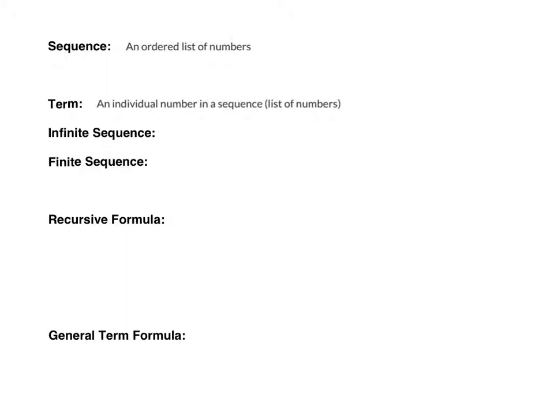All right, our first thing we need to define is what a sequence is, and a sequence is just the ordered list of numbers. So up above we had the ordered list for our natural numbers. For that particular sequence we had the set of, so the curly brackets is just your set of the numbers, 3, 5, 7, 9, 11, and so on. And that was an infinite sequence because we had the ellipsis at the end. We didn't have a defining value saying that we stop at this particular point.